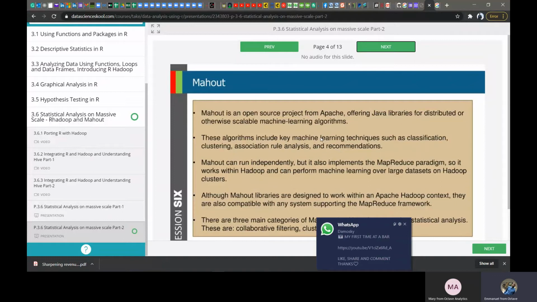So when you talk about Mahout, what should come to your head is machine learning algorithms. Mahout can run independently, but it also implements the MapReduce paradigm.